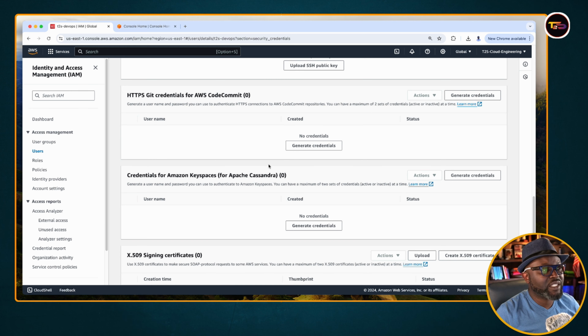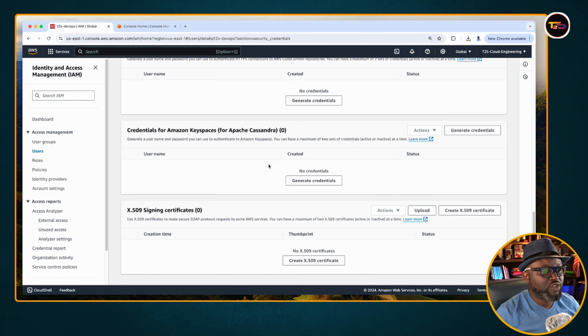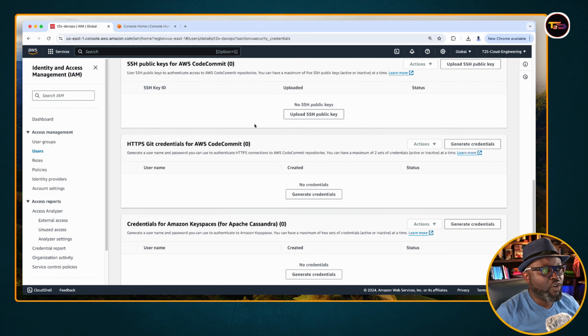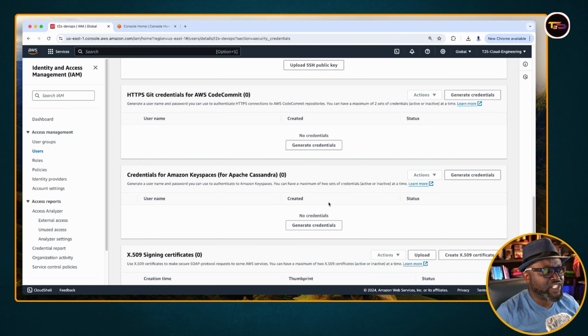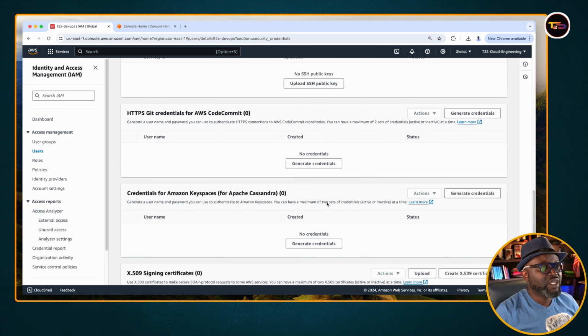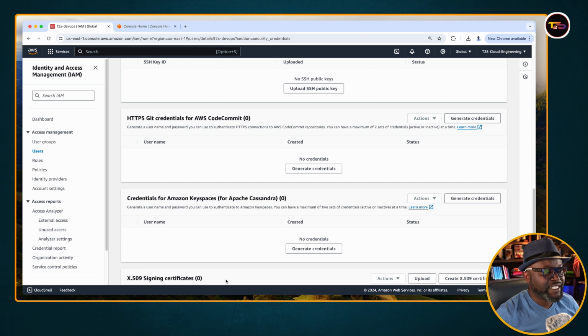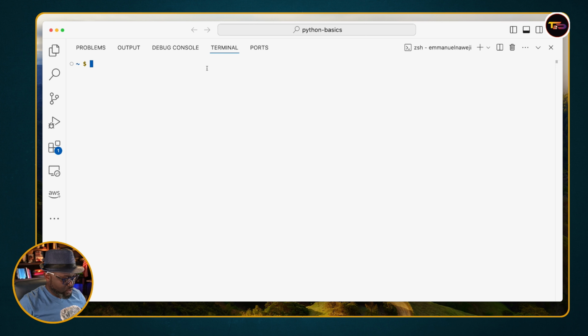So it's pretty much what you need to know about this. You can add more stuff by just going down the page here, which I will not do. But what I wanted to show you is I want to use the CLI. So I'll close that. So let's go to the console. So now we want to go to configure. You use this command here.